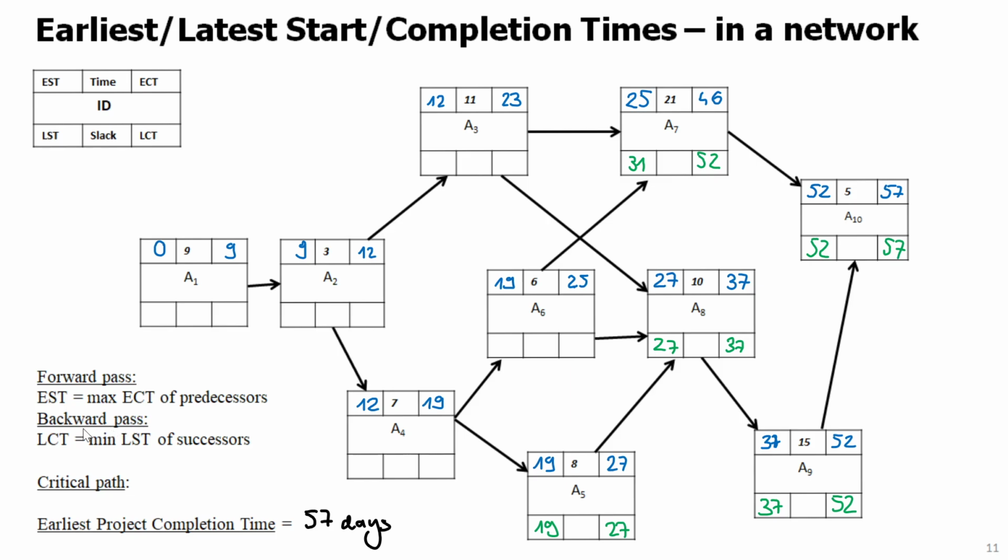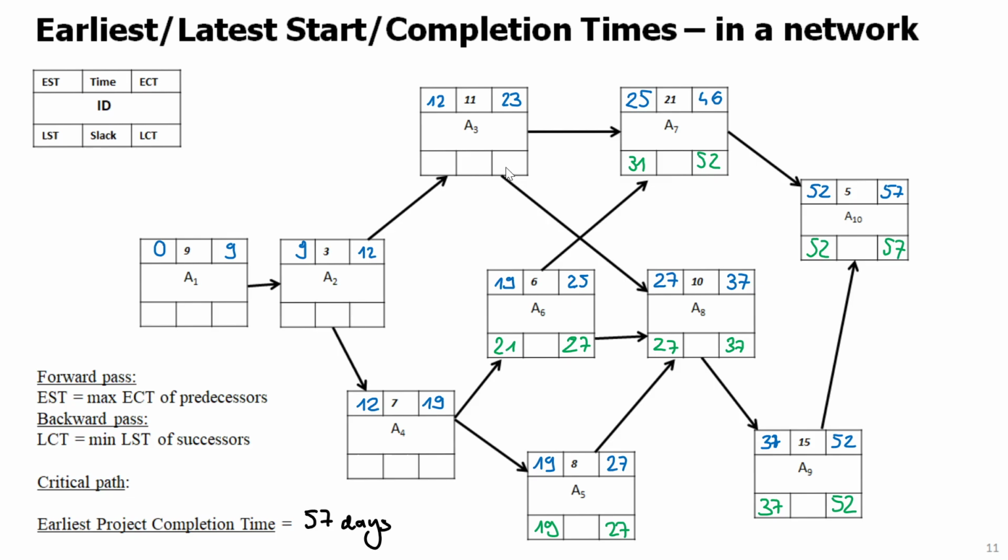So what I want you to see is that we're doing now a backward pass, and latest completion time is the maximum value of the completion time. It's actually calculated as the minimum of the latest start times of the successors. So when I'm calculating this latest completion time, I have to look at start times of successors, 31 and 27, and take the minimum of them. So I'm taking here the minimum of 27, 31, and then minus 6, it will give me 21. And again, you see it's different, right, in this example.